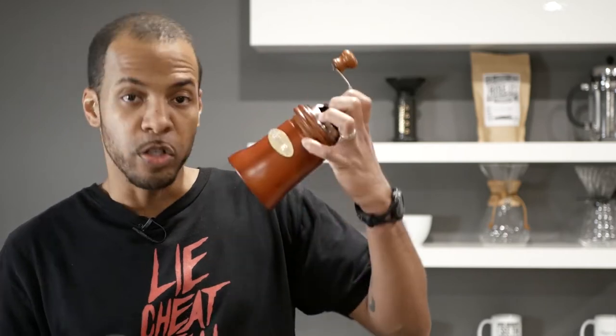Let's talk about the two most common types of grinders you're likely to find if you were to run out and buy a grinder today. Up first is the flat blade grinder, and the other type is the burr grinder. Here's a manual burr grinder with a little hand crank, and here is an electric burr grinder — plug it in, it's got a timer on it. First we're going to talk about the flat blade grinder.